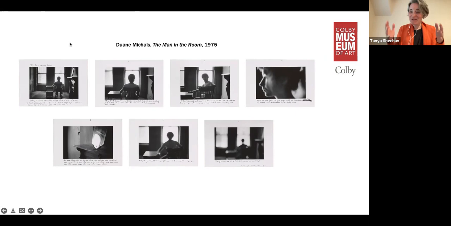Okay, so let's start with this series that we've included in the exhibition. It's called The Man in the Room from 1975. And because it's very difficult for people to digest this on screen, I will give a little overview. A first-person narrative unfolds over the seven photographs in the series, beginning with the narrator seeing a man whose funeral he had attended 3 days ago. By the end of the series, he realizes, and I'm quoting from your work, "I was the one who was dead and the man in the room was alive." And then the narrator further concludes, "Dying is nothing like what I had imagined it to be."